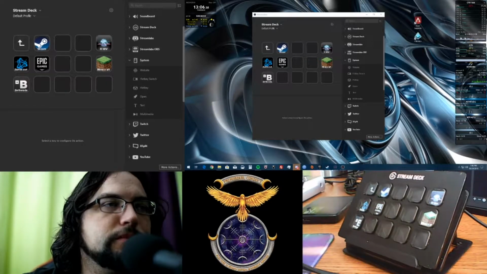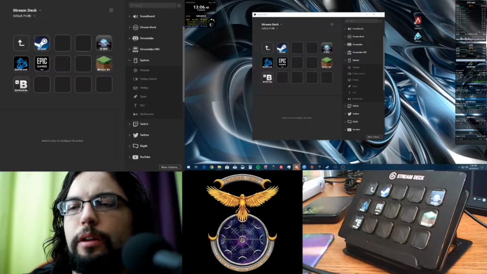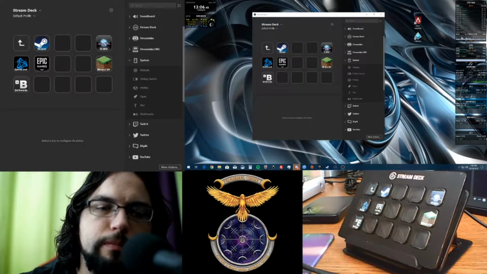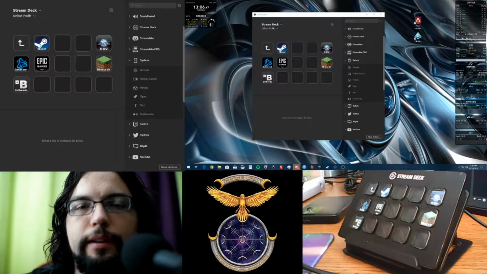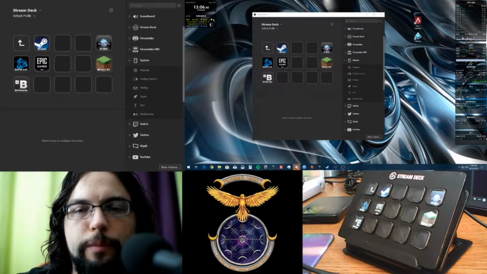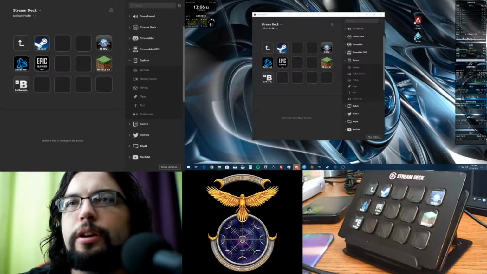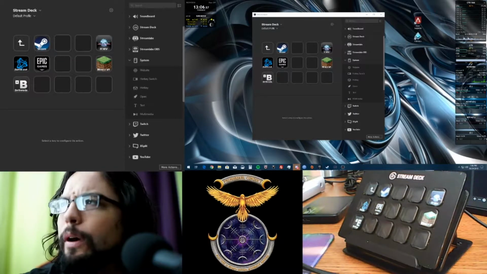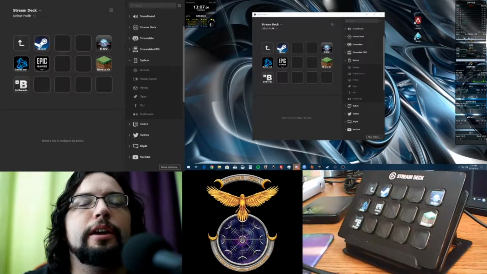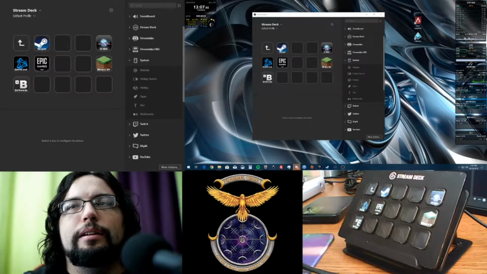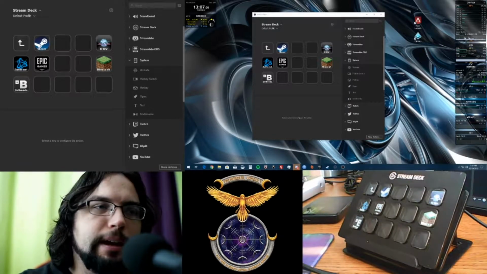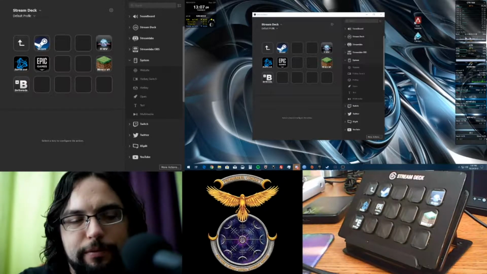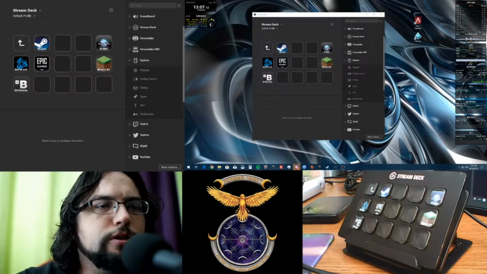Alright, so last time that I did a video about the Stream Deck, we used it to activate skills and abilities in Final Fantasy 14. We used some macros and things to make that happen for us. I thought about it for quite a while, trying to figure out something else that was neat that I could do similar to that. And other than possibly doing that same thing just in a different game, I really didn't think of anything too extraordinary.